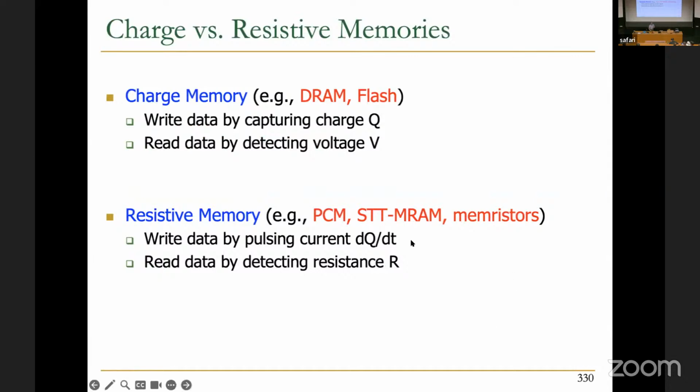There are other resistive memory technologies. Resistive memory technology essentially means that data is stored in terms of resistance value, right? Basically different resistance values determine the different data values that you have. If you have a resistance range, you can chop it into intervals, and different intervals may encode different sets of bits. For example, you have a multi-level cell. You can chop up your resistance range into 4 intervals, and you can encode 2 bits that way, right?